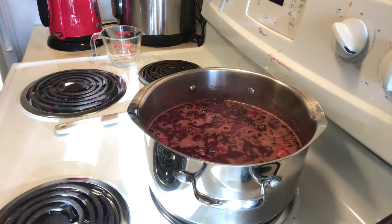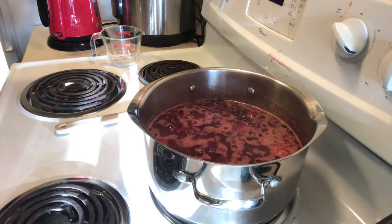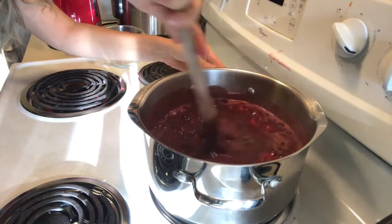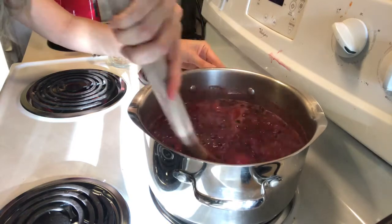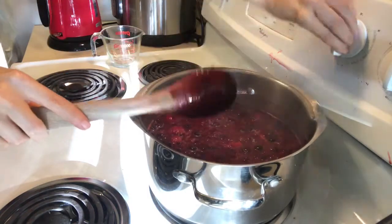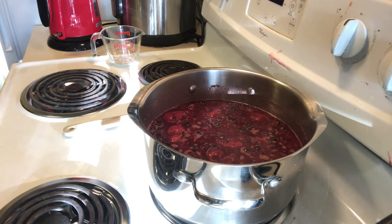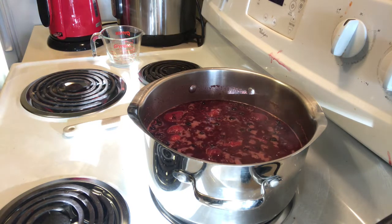Anyway, so it's just boiling and I'm not really sure how much to add, but like I said, in the end, it ended up just as thick as jam. At this point, I think I do add a little more, but a normal person would probably let it cool down and then use a potato masher and mash it up to get a normal jam consistency. And if you want to sweeten it, add some date paste to it. At least it's a little too bitter for me.